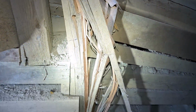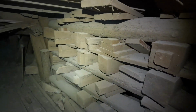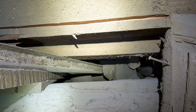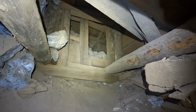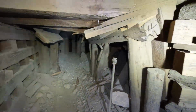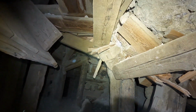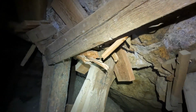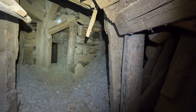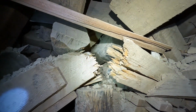Here's a really interesting section of this mine. Dude, check out that splintered timber right there. We got a whole bunch of these square timber pegs. They were basically trying to save this section of the mine from totally collapsing. It's pretty sketchy up in here. As you can see, there's a little bit of square set in there. Look at that crushed timber right there. That doesn't look too good. This cribbing's pretty dang cool, but as you can tell right here, it's pretty sketchy, to say the least. A whole bunch of crushed timbers. We will be headed through this narrow portion. Dude, check this one out. It's split in half.